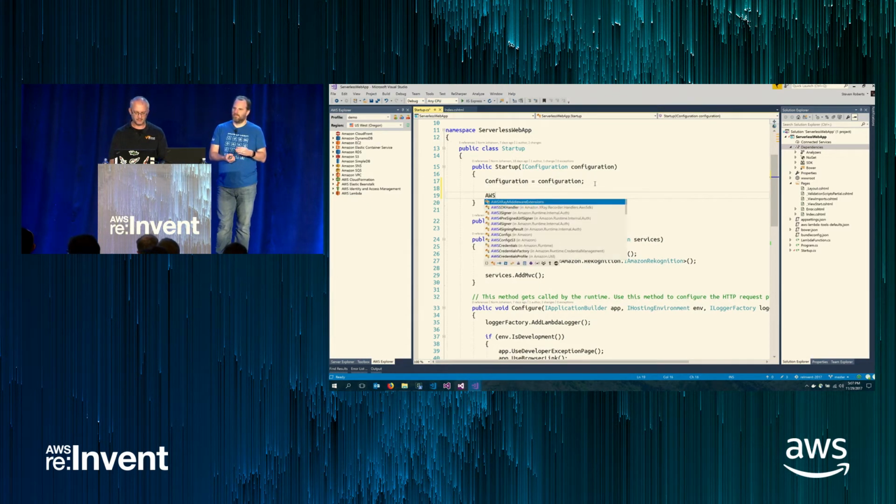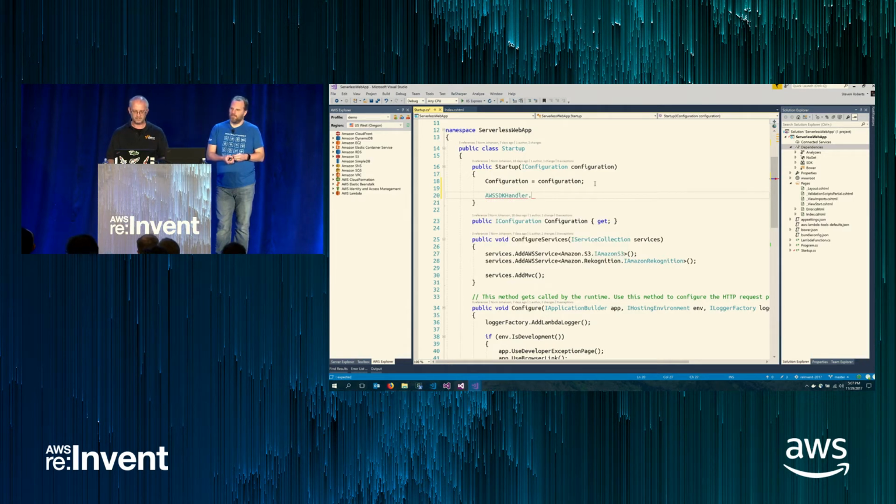I'm going to invoke an SDK handler here, courtesy of my new NuGet packages. Register X-Ray. That's it. The SDK tracing is enabled for X-Ray. That's right. So that's all you need to do in the new version that's going to come out: add that line, and then all your service clients will now start sending tracing information to X-Ray for you to get the service maps for. So I think we can actually deploy this now.